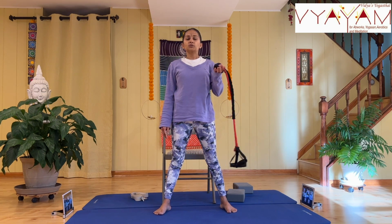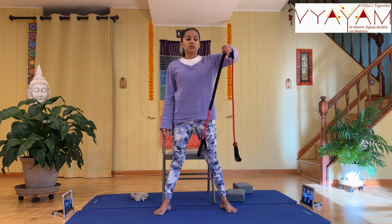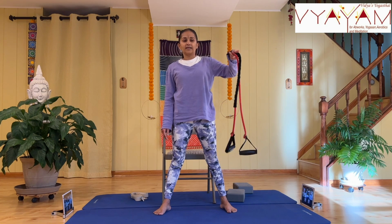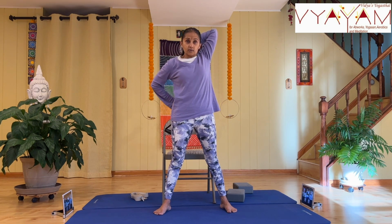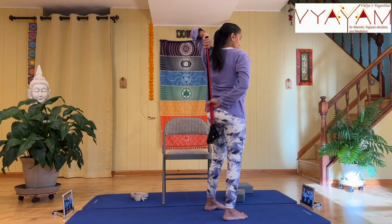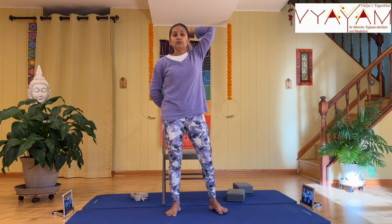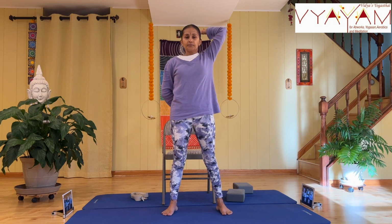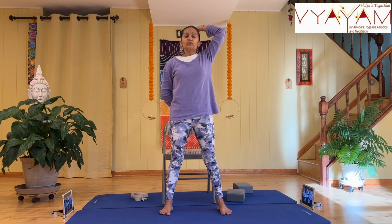Now hold on to this tube with your right hand in the center. Again, you may hold both the strands or just one strand of the tube. Take your right hand at the top end and left hand goes at the bottom end. So this is how you're going to hold on to the bottom with the left hand, either two ends or only the one end. So now we're going to squat.